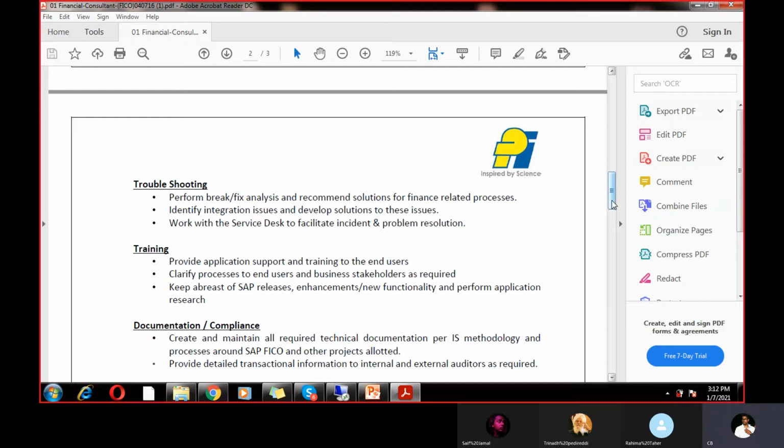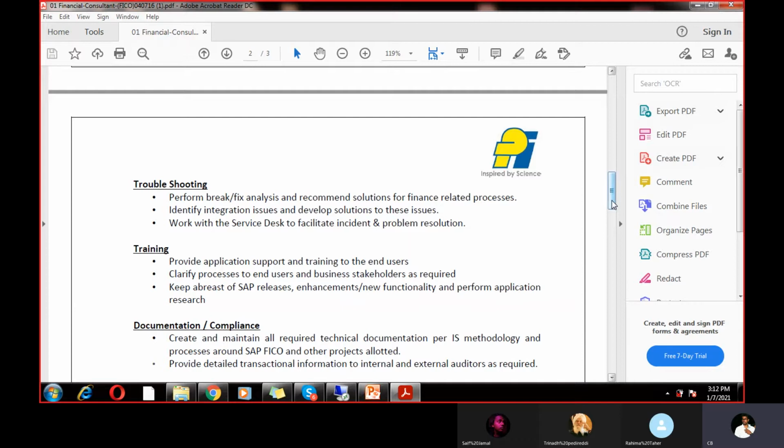So this is just troubleshooting: identify the issue and provide the solution. All these parts are covered under troubleshooting. Once I explain the support project, you will understand what exactly troubleshooting is. For the time being, just understand what troubleshooting is. We need to fix the issues. It is called fixing, not match fixing. It is issue analysis and how we can fix the issue.